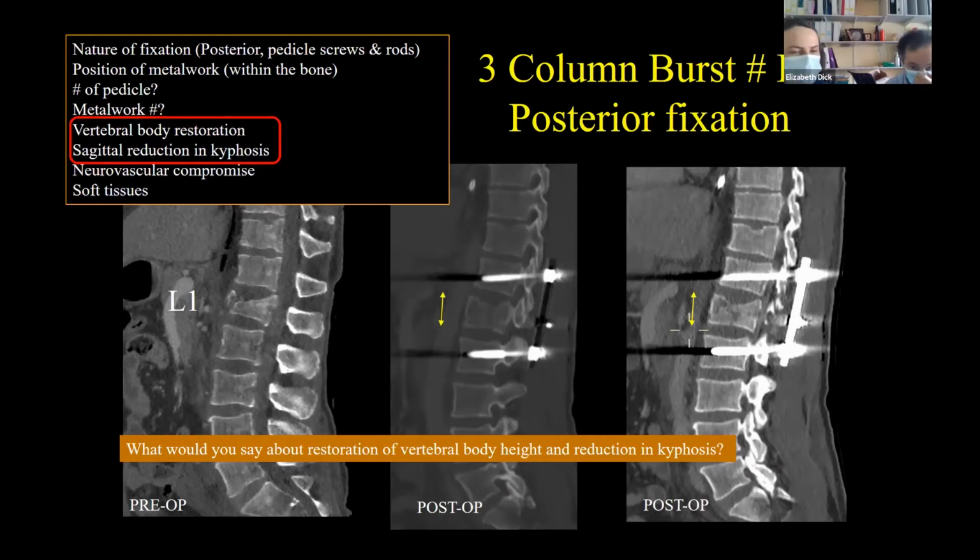Okay, good. A little less kyphosis, do you think? Yes, there probably is. Some of the time it's nothing to do with the metalwork that you put in, but by virtue of the fact that the patient has been put in a prone position for an operation, it tends to open up the front of that vertebral body space, and it gives the surgeon a helping hand.